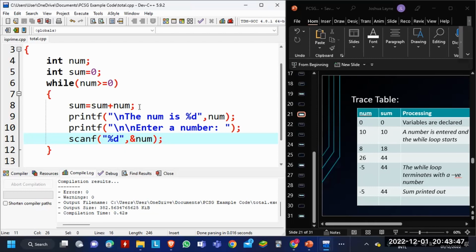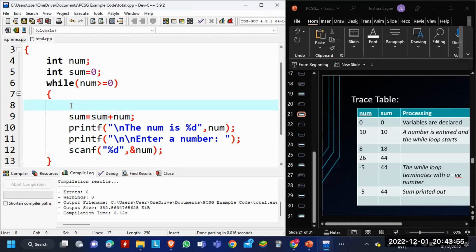Right, so initialize num equals 0 at the beginning of the loop. So put here num equals 0. Let's try this. Also put in something here so that we can see what sum is as well.